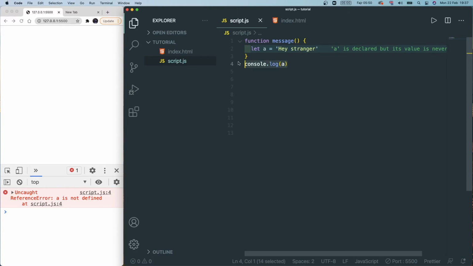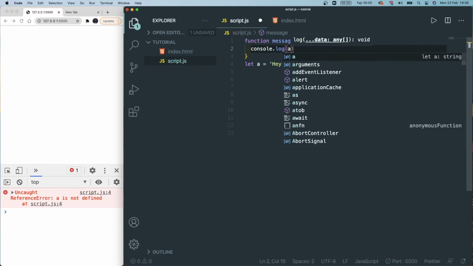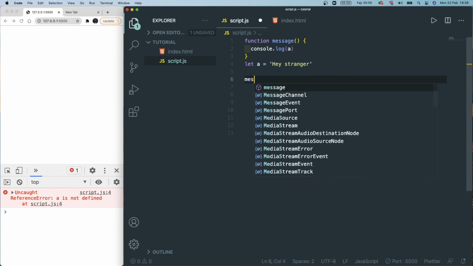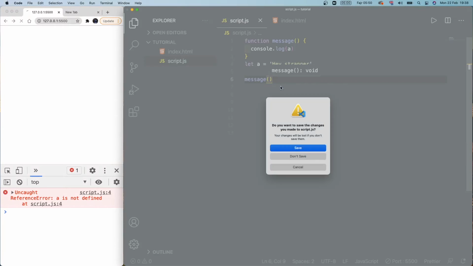However, let's just invert the roles here, and we have let a equals hey stranger, which is now a global variable. It's not within the constraints of the function. Now it's global, it can be used anywhere. And let's say we want to console.log a and call the message function.